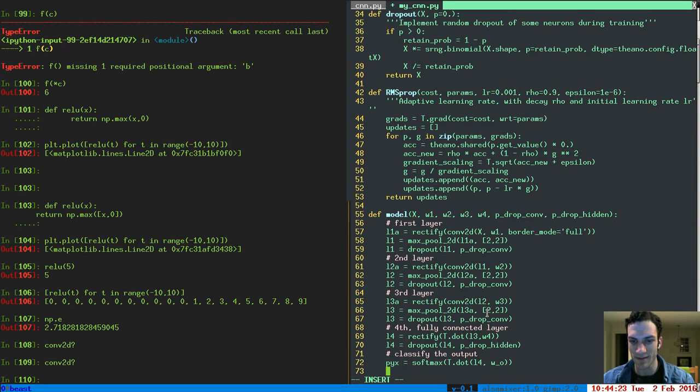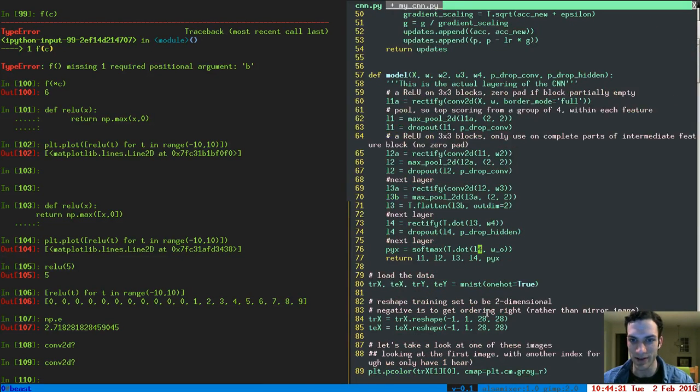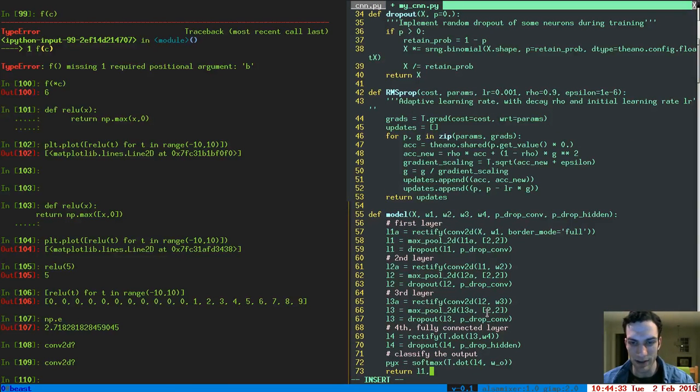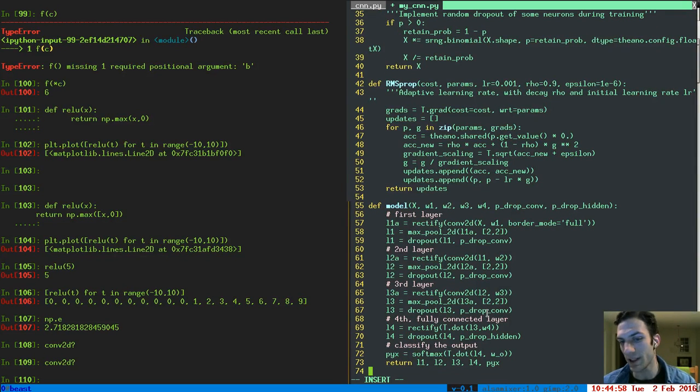All right. And the question is, what the heck are we returning from the model? And the answer is a lot of things, because we want to see some internal output. We want to see the activation of every layer. And remember that these are just the Theano graph computation. Oh, important thing, PYX. This is the probability of Y given X, our input image. It's going to provide us with a probability for every digit, and those really ought to add up to 1. If they don't, we did something very, very wrong.